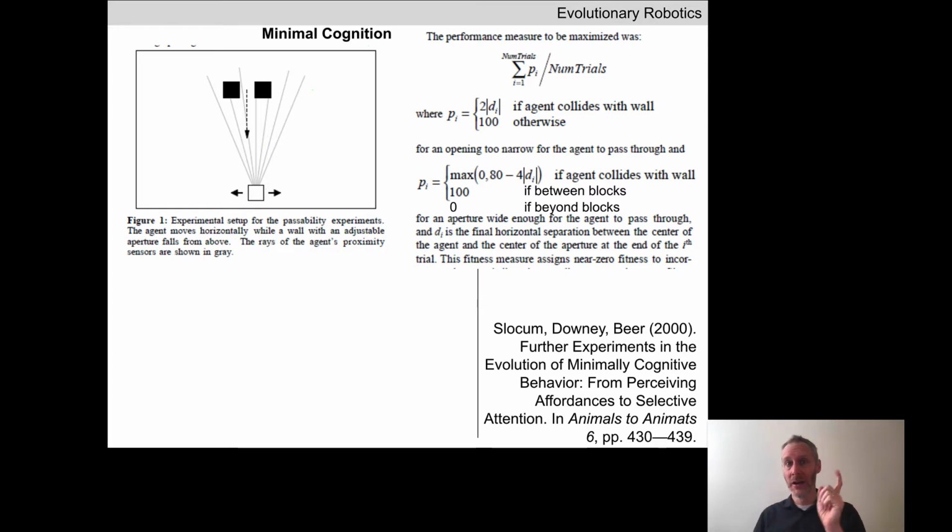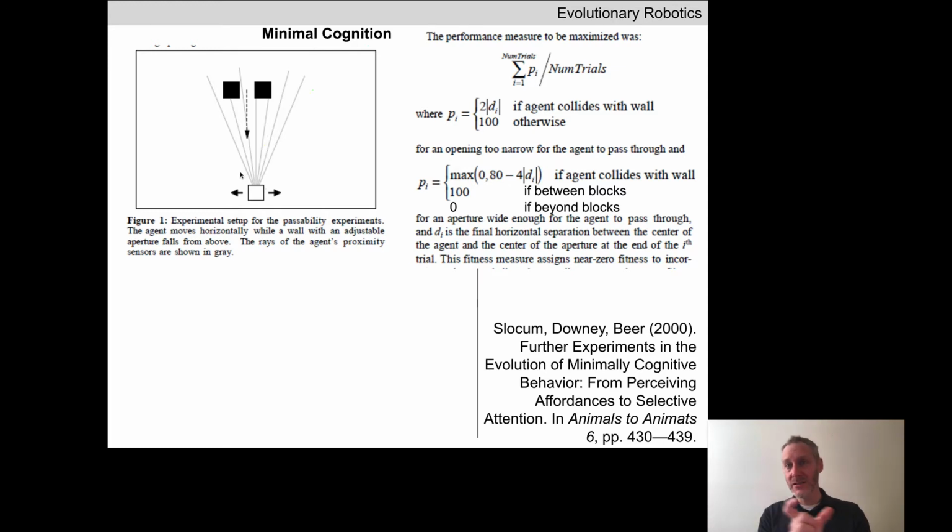The left one can provide thrust in this direction, which causes the robot to move right, and the other rocket provides thrust to the right, causing the robot to move left. So it's got two opposing rockets, and the strength of the thrust of those two rockets is going to determine how fast or how slowly it moves to the left and the right. Like we've seen before, this robot has 7 proximity sensors represented by the 7 gray line segments you see here that are emanating towards the top of the screen.